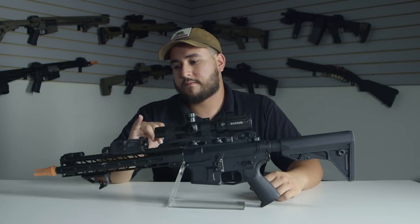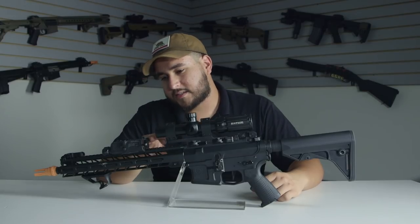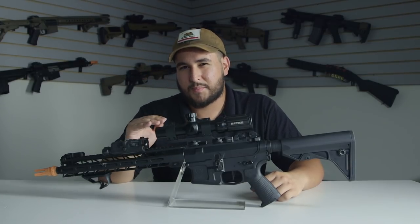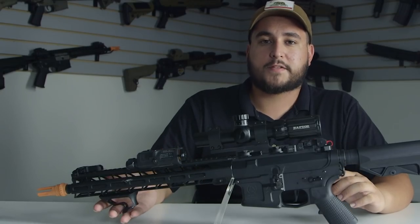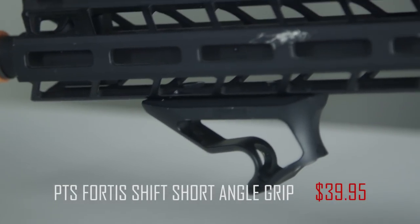Moving forward a bit, we have the PEQ-15. I believe this is a Bravo, and the scope is actually sitting just high enough so that it doesn't get in the way. Even on the lowest setting, you might see a little bit of it, but it's not going to impede your ability in any way. Moving up a bit, we have the PTS Fortiscript. This particular one is for M-lock, so it's as low profile as possible, and it's very comfortable to hold.